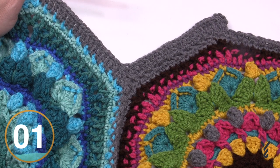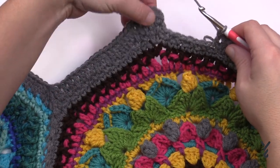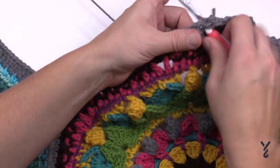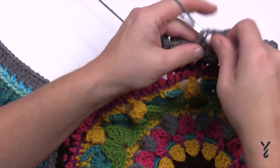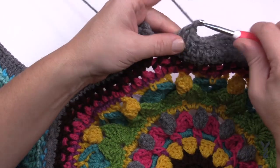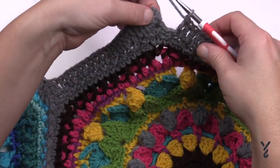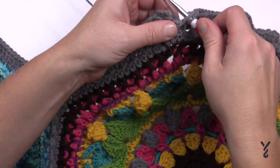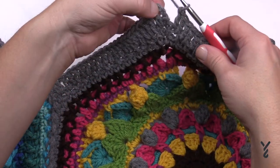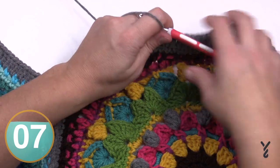Please continue around and I'll see you back here in a few seconds. Pretending I've gone all the way around and I'm coming up the slope on where I started. Remember we started off with the chain four, so the last one equaling 20 is already technically there because the chain four counts as a first double crochet and a chain one space. Stop just before you finish — the corner space is already technically done. Then join to the top of the chain three and that's the end of that.